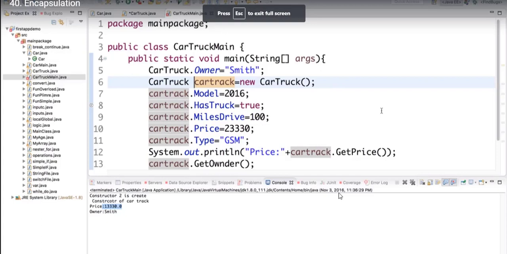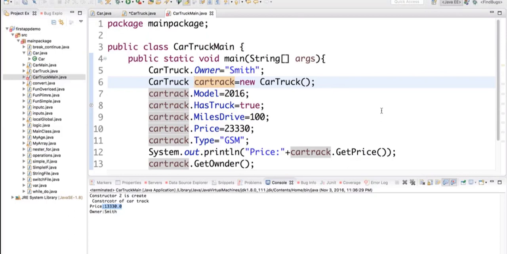Hey everybody, let me talk in this video about encapsulation. Encapsulation means you limit access to some variable or some method using private, public, or protected. So what does that mean? If you see, I now have an instance from car track and I have a variable named has track in the car track. I just access it directly after I create an instance from the class. I want to limit access to this variable. I don't want anyone to access this variable directly from the class.